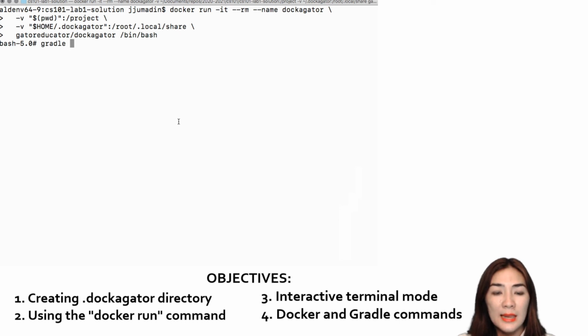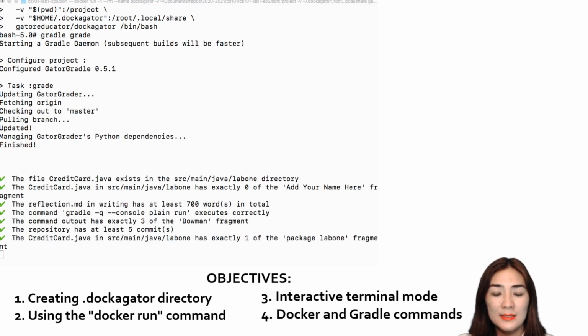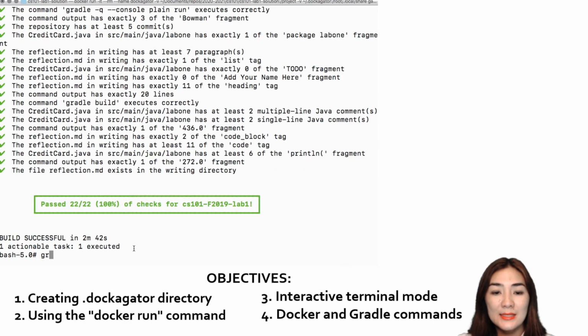Now, within the same interactive terminal, we can run the gradle grade command, which will run the GatorGrader checks that we've seen in the previous example. So for example, you will see the same startup, which is sped up in this example, and you will see the same checks that are occurring.